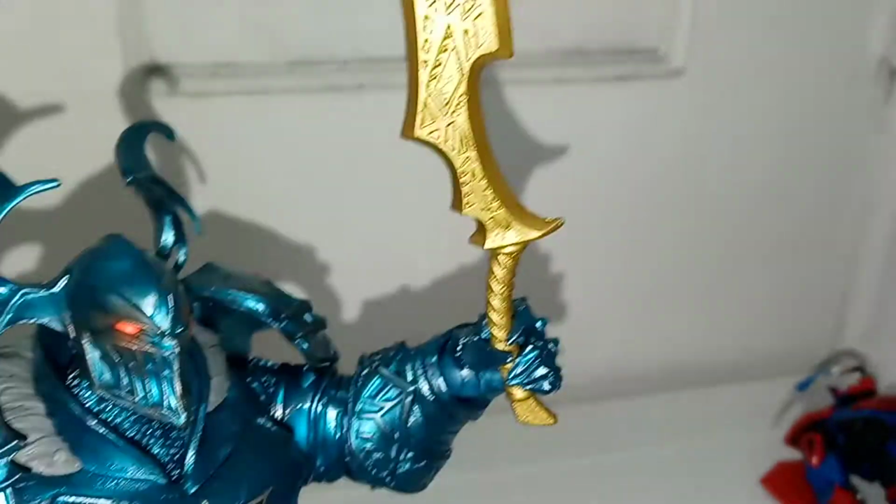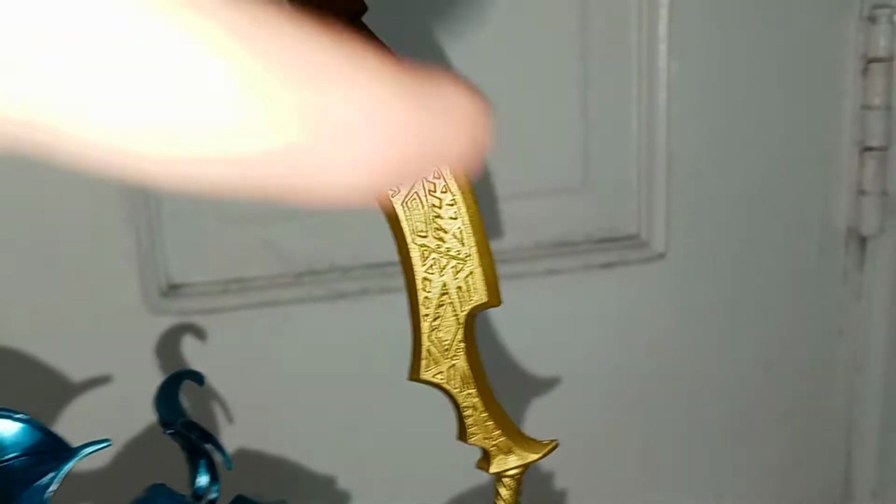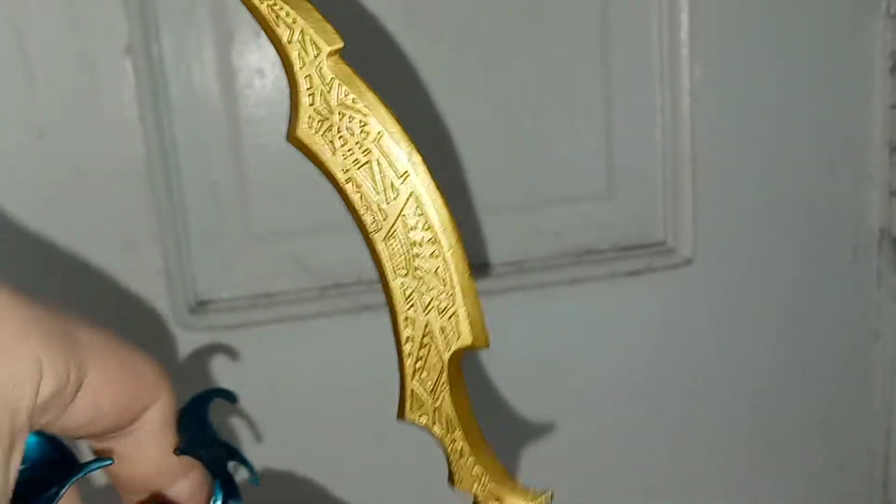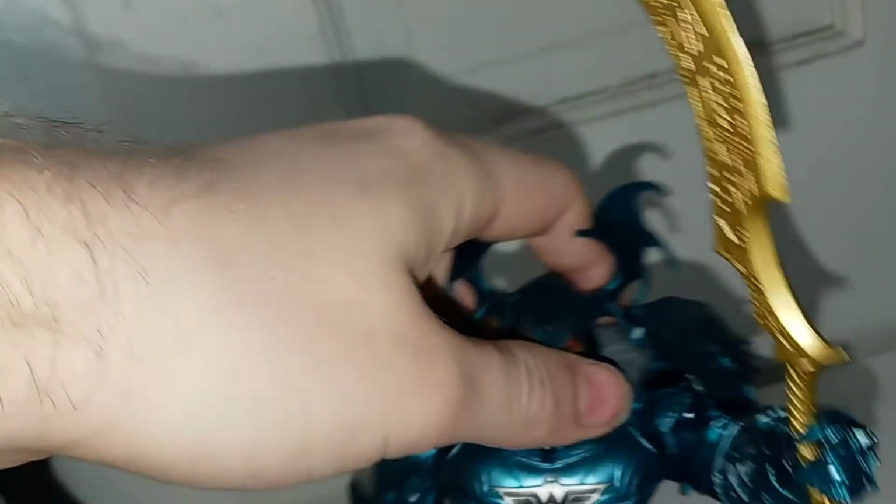You can fit it into one hand. I don't think you can really get him holding it with both hands. You might could if you tried, though. And the indents on the sword are very nicely sculpted, and they're kind of similar to what's on his armor, too, so that's pretty cool, and I do like that.